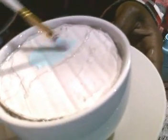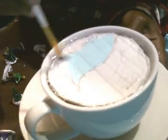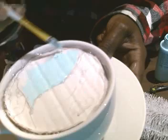So as you can see, this blue, I'm just going to go ahead and paint. And this is where my pond's going to be. So this is going to be the only part that's painted blue. So I'm just going to go ahead and finish painting around this. And we're going to let that dry. So I'm just going to go ahead and just paint that part blue.